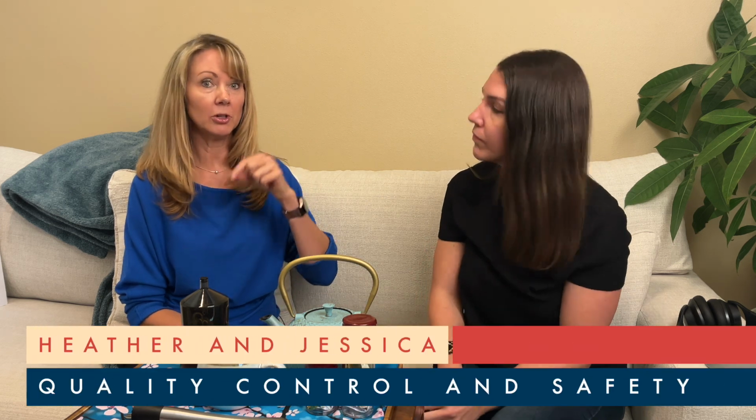All of our psilocybin, we are required by Oregon Health Authority to purchase from a licensed manufacturer. So we're not buying this from the guy behind 7-Eleven, right? This is legit, it's lab tested, and the packaging actually has the lab results on it, which is really nice. So you know exactly what you're getting. Yeah. And I feel like that's one of the difficulties in the underground sector, is knowing exactly what you're getting and if it's safe to consume. A little scary. That can be a little frightening.